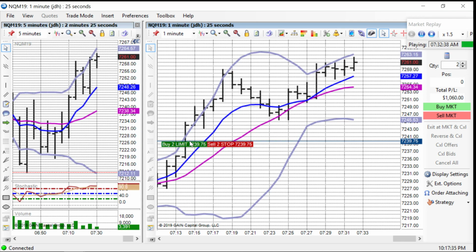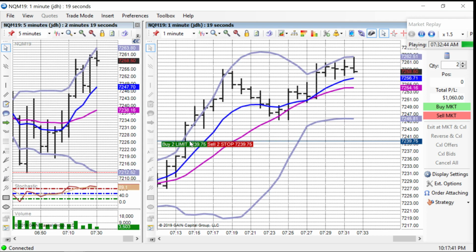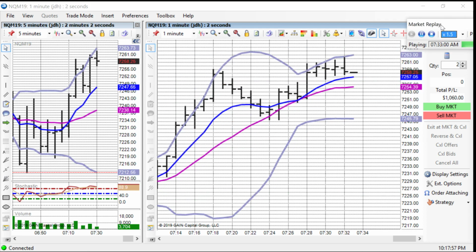I know this is like watching paint dry, but that's the real world. It's not always exciting. I think the numbers are exciting, but with trading, there's just so much wading through areas until you get a really solid signal. Unless I were to speed it up here, but I don't want to miss the next opportunity.